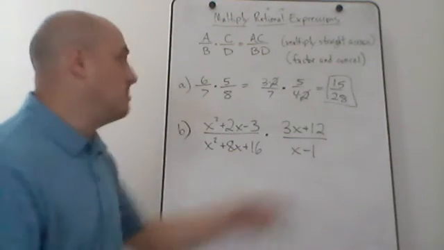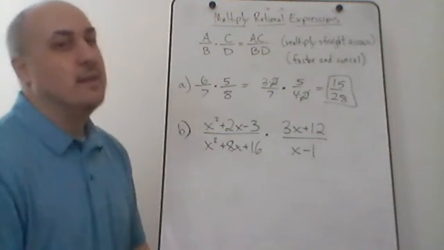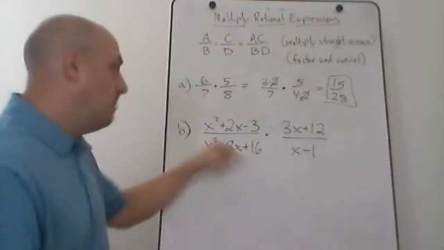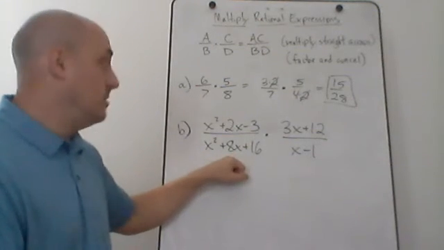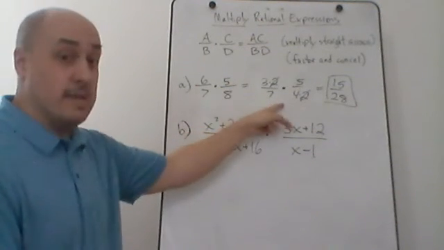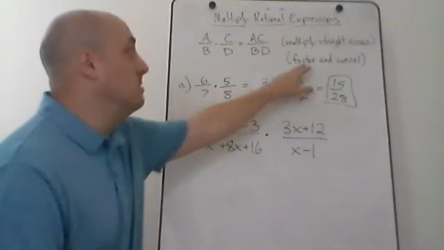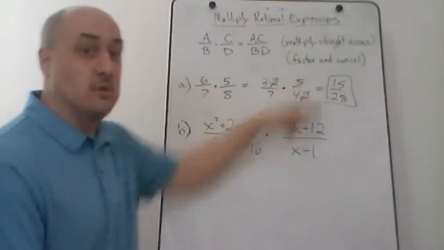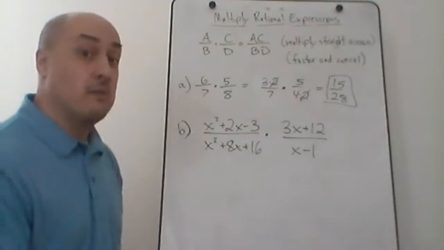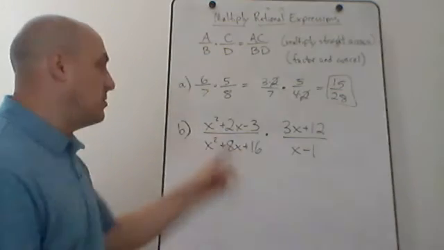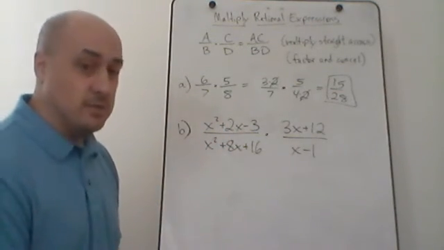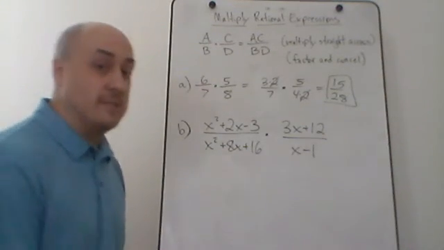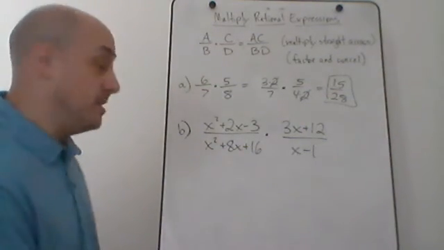I can divide both of those by 2 and get 15 over 28. It's not that much more work to do that. But when you start doing rational expressions like this, it's going to be a lot more work to do it the original way as opposed to doing it this way. So we always want to factor first and cancel when we are multiplying rational expressions. We never actually multiply these things together when we're multiplying rational expressions. It just creates more of a mess than we actually need or want to deal with.